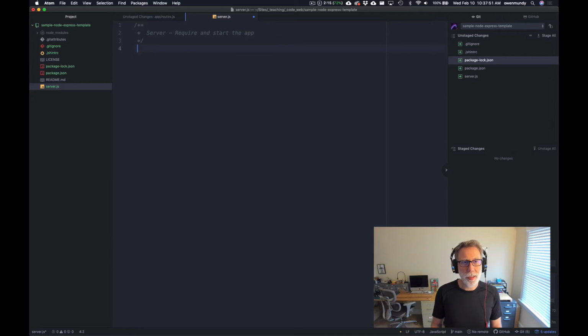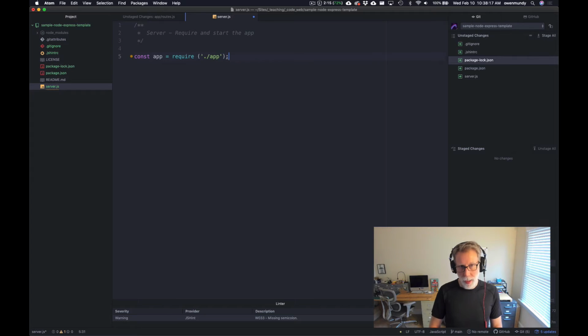It's basically just a wrapper, and I do this so that I have the option to either run the HTTP non-secure version for testing, or the secure version. And so the first thing we'll do is require the main app, which we'll add in a second.